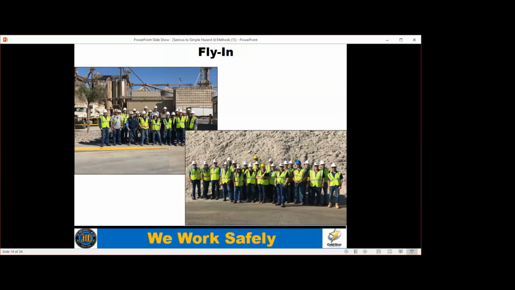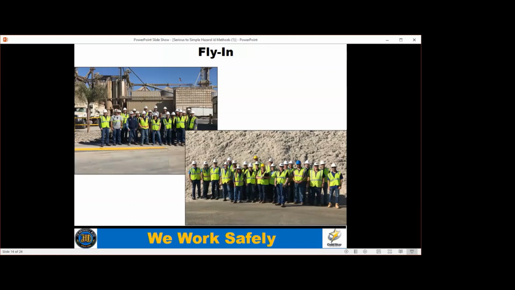We have this hazard identification method called a fly-in. And this is really cool because, as I mentioned, we have operations across the United States. Well, what we do is we take leaders from all of our locations across the United States and we fly them into one location and we do a massive hazard ID walk.